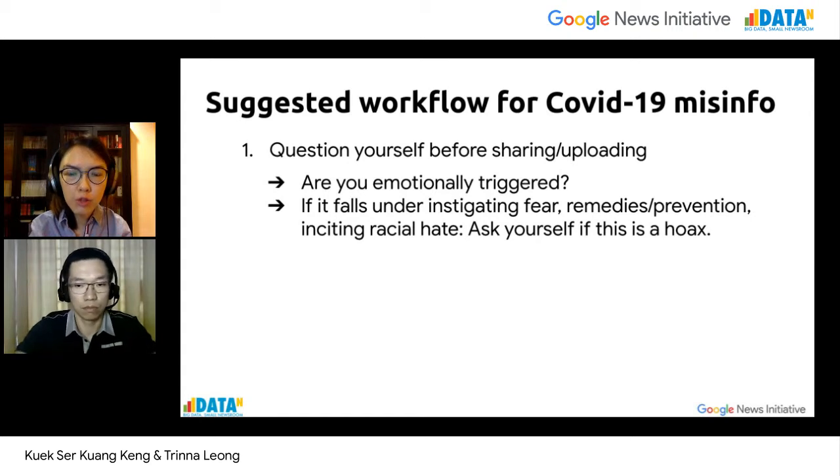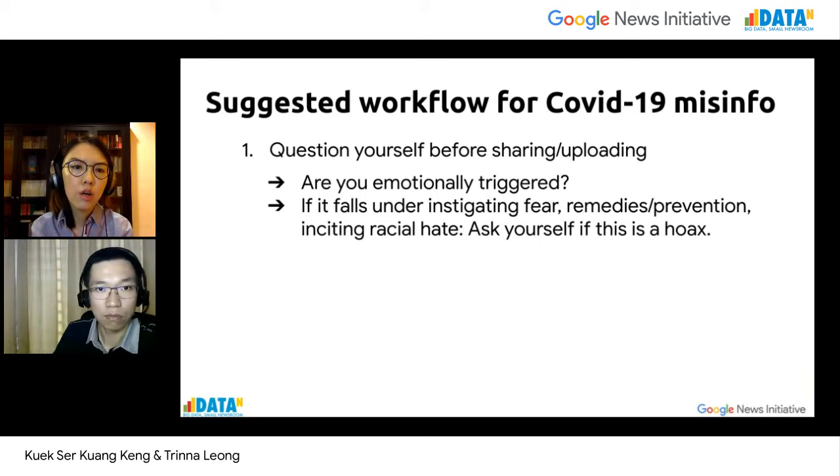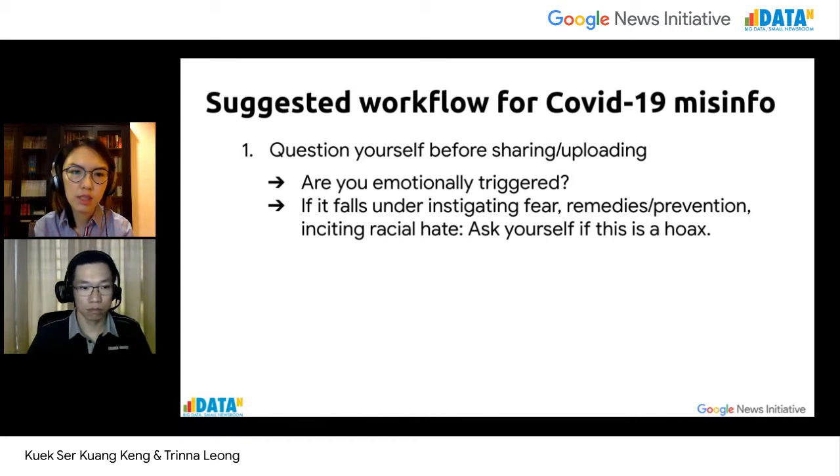Right, so the workflow that we've come up with for today is when you receive an information, be it in whatever format at all, ask yourself, are you emotionally triggered? Because often we just click forward on WhatsApp or share on Facebook or retweet on Twitter without really thinking, right? It's very fast, just 1 second, we just click and share. But before that, just halt yourself, give yourself like 3 to 5 seconds, just think, are you emotionally triggered in any way? If it falls under instigating fear, if it has remedies of prevention, if it incites racial hate, then ask yourself again, could this perhaps be false?